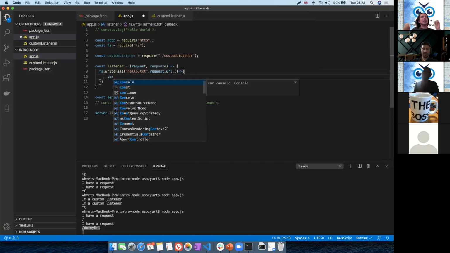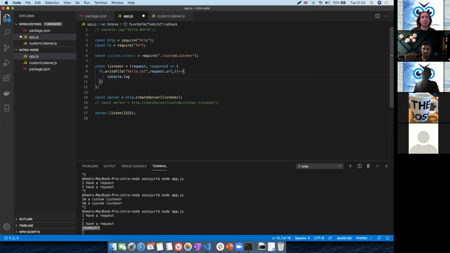So let's say I got an error. Also, this error callback has this error parameter, so you can use it to log that error into the console. So let's try this and finish this session, guys.